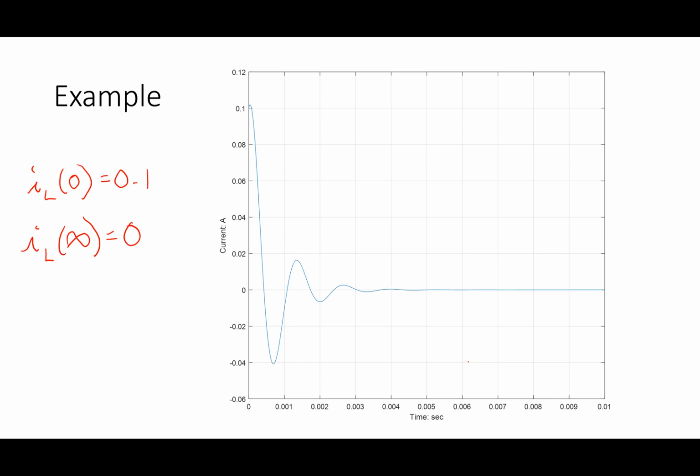Now, maybe it looks a little bit higher than that, but if you look closely, you see that it starts at 0.1 and actually goes up a little bit. And then this is my underdamped response. So what I'm seeing is a cosine and sine thing that is decaying over time. Again, we'll go through that a little bit more at the beginning next time and start doing some more examples. That's it.